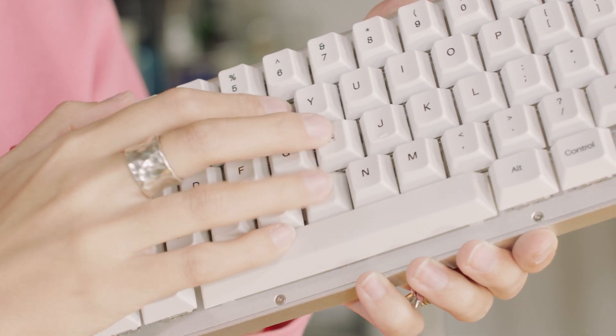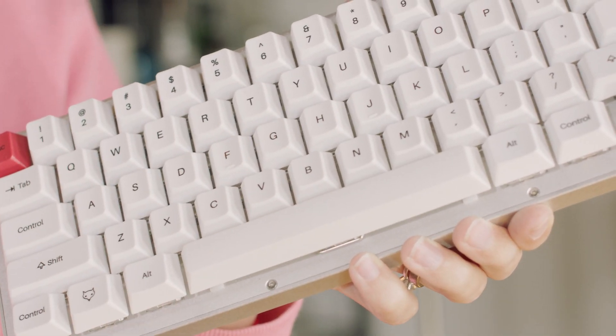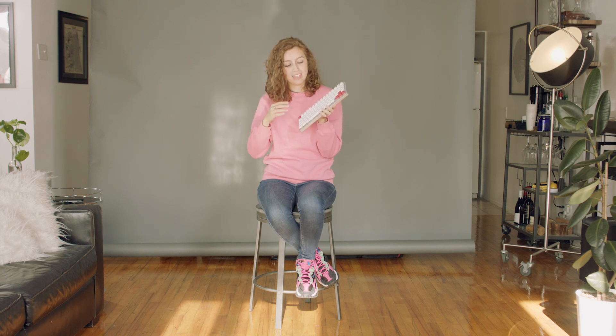This keyboard is called a White Fox keyboard, and it has Zelio switches, so they're tactile but a little bit heavy. What's fun about this one is they have the White Fox keyboards and the Night Fox keyboards — the White Fox is white, the Night Fox is black. My husband got the other one and I got this one, and we swapped out the colors. So the Night Fox typically has the red keys and the White Fox typically has the blue ones, and we swapped. It's fun to have these keyboards that are kind of matching, but kind of different.